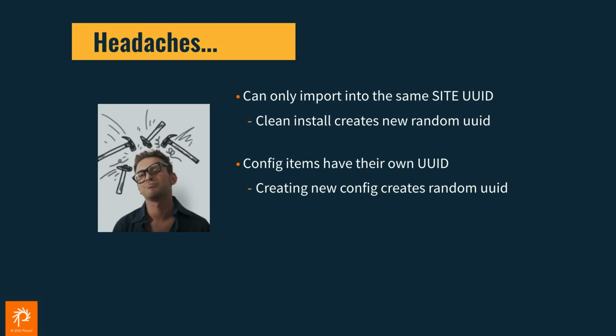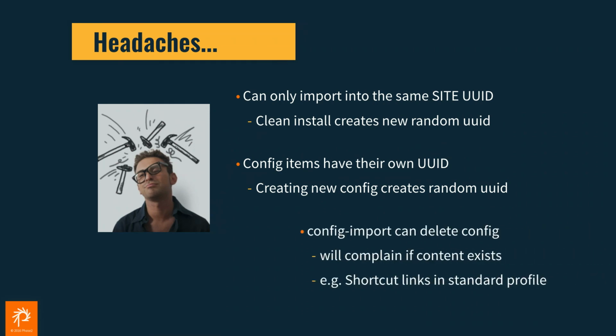So now the problem is, what if you've got two developers on a project and they're working on the same ticket, which they shouldn't be, and one of them creates a field for testing and exports it, and now I create a field for testing and I try to import the other developer's stuff, it's going to get conflicting UIDs and it's not going to import the config. So it's not even just the site ID, it's the individual configuration ID that can sometimes be a problem.